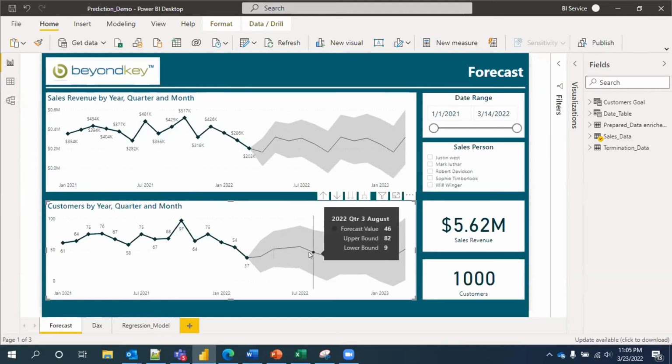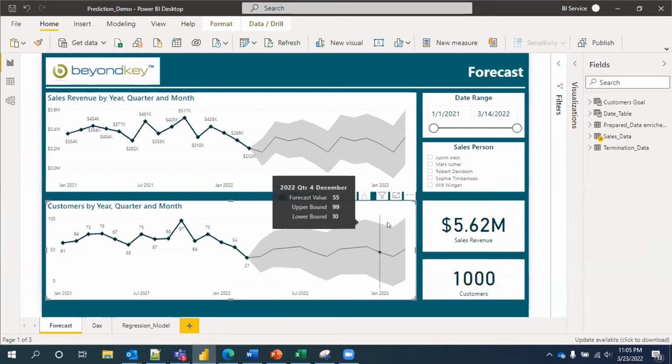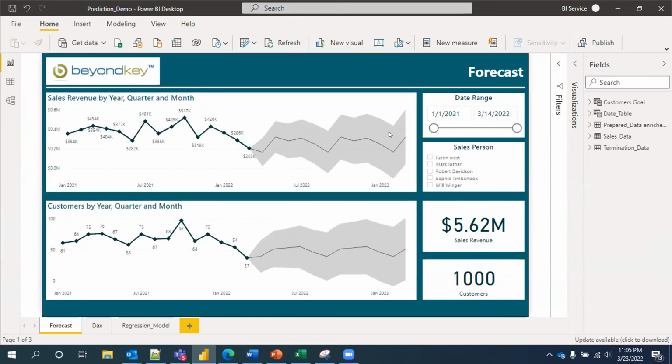That means whenever you want a predicted value, just hover over it and you get it. So this is a way to get predicted values with the forecast report.